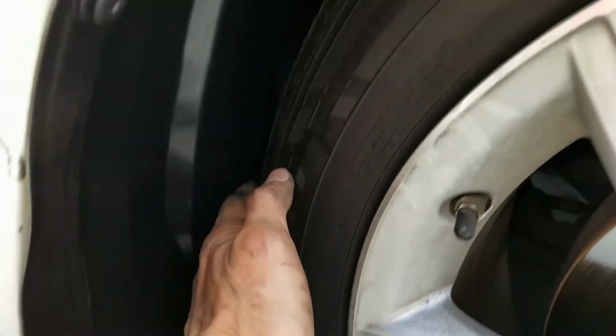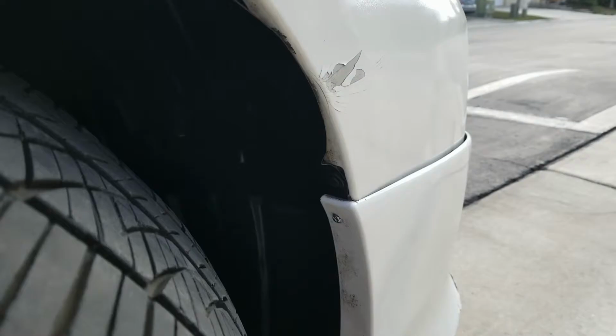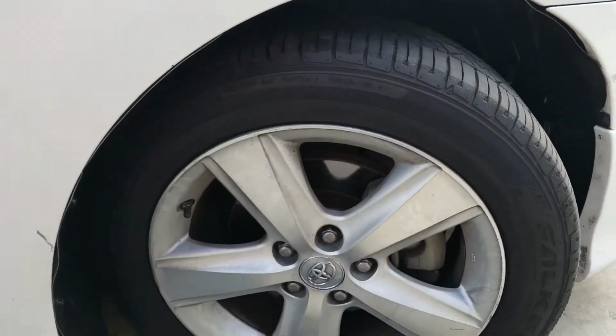I put the bolt in there, and then there's another bolt right here. Another 10 millimeter bolt right here. Another one over there. So yeah, overall it's pretty good.